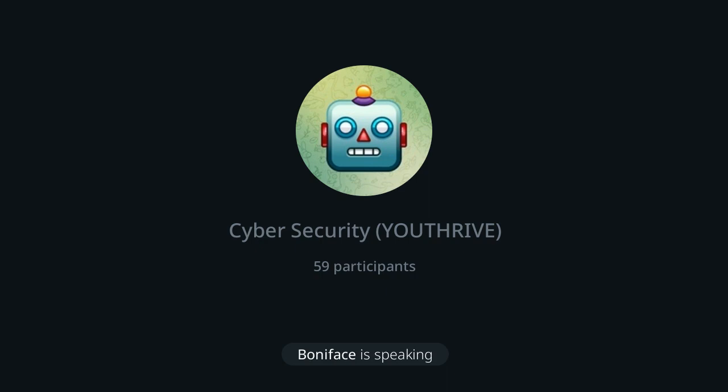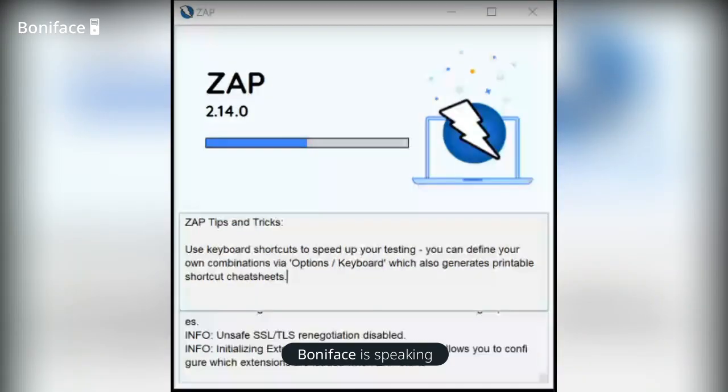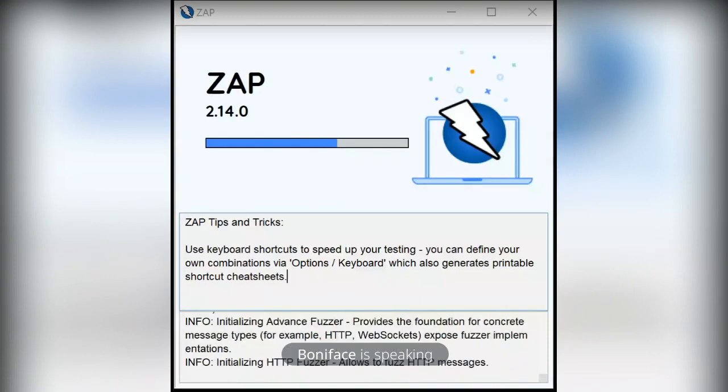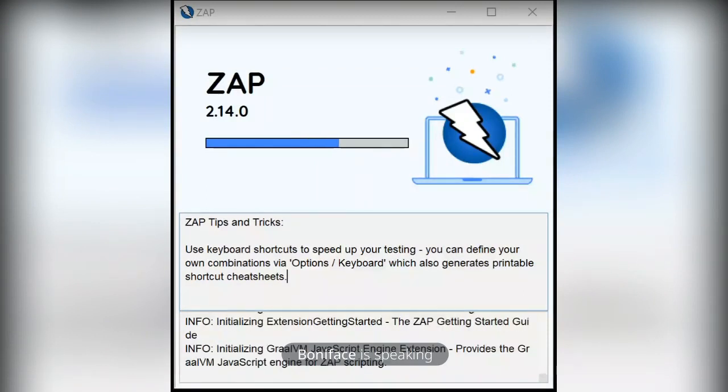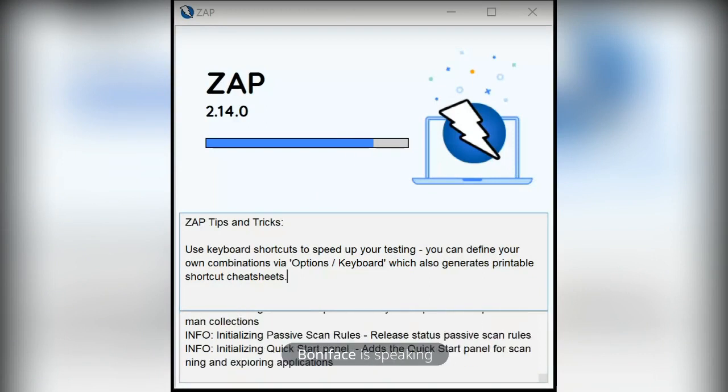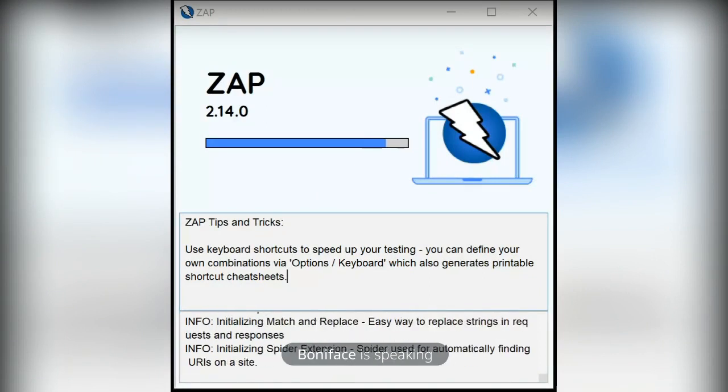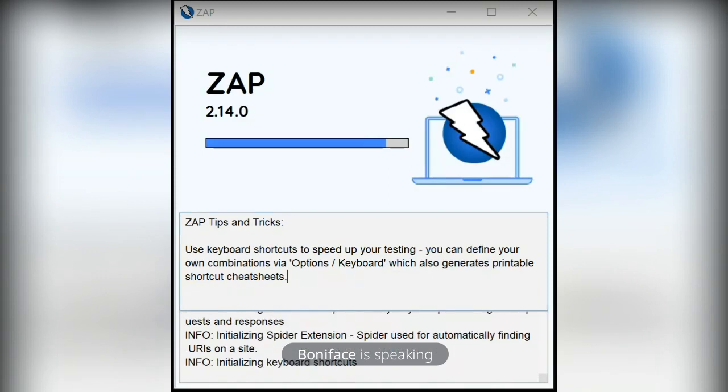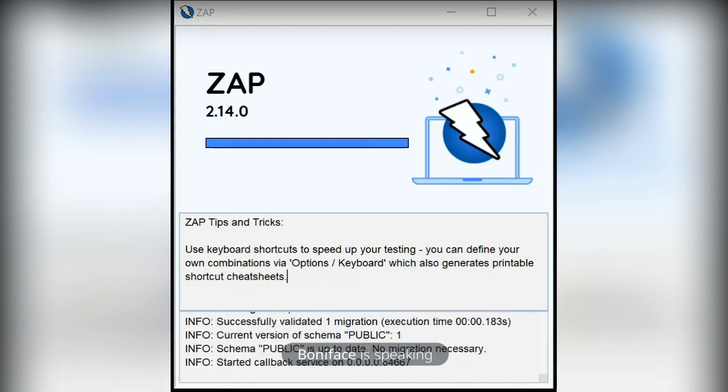Now, ZAP is like a scanning tool. What is a scanning tool? Basically, a tool that offers different kinds of web crawling activity. You can use it to crawl a website. I don't want to use the word pen test. You're not pen testing this time around. You just want to assess it. Use the illustration of the way a spider crawls on a wall. You just want to check out the website, check out different things.